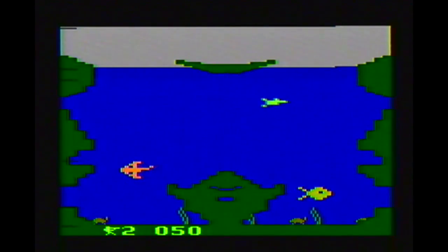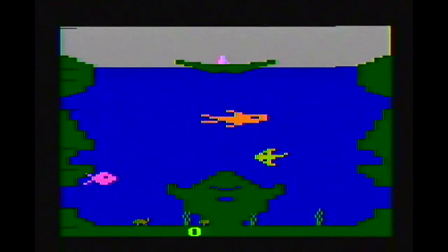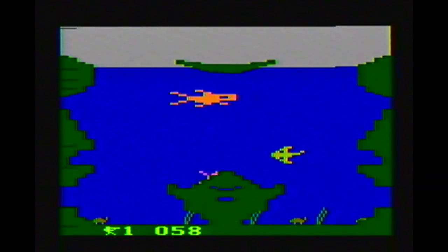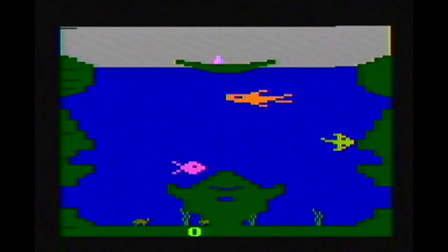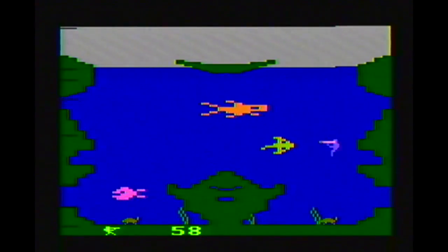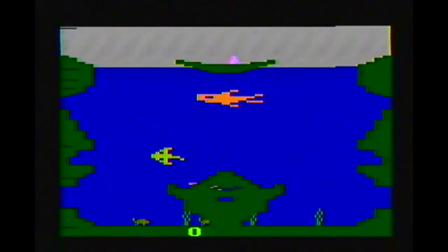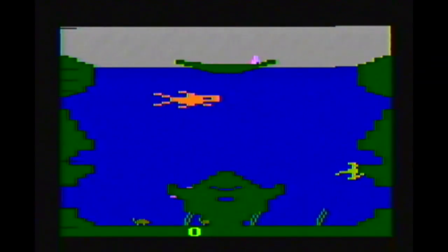The way the game works is quite simple. You control the Scuba Diver. You start off in a boat and you can actually move around side to side and pick where you want to jump out of the boat from. When you want to jump out, you just press the button on the Atari 2600 controller. Once you jump into the water, you have no control of your descent — you just drop straight down to a predetermined point. So you have to time your jump perfectly to not get eaten by a fish.